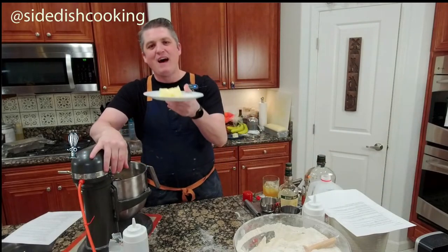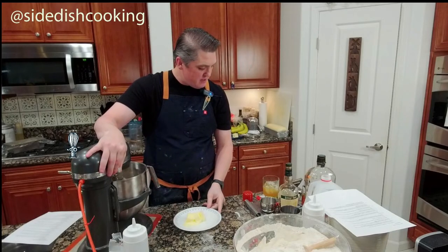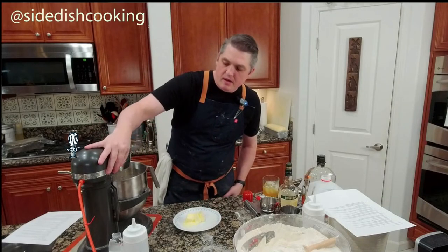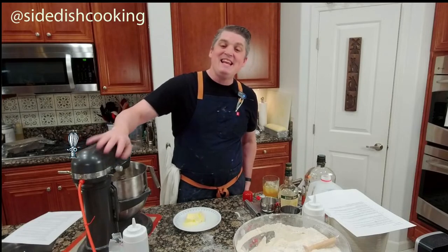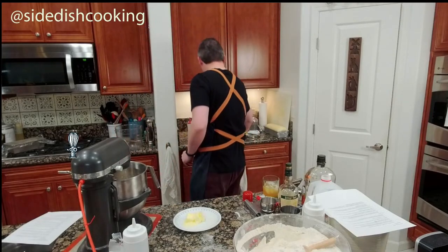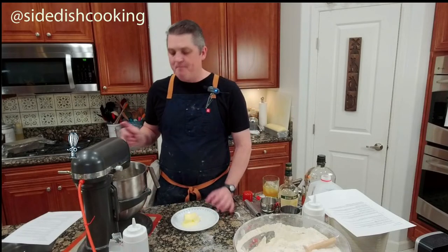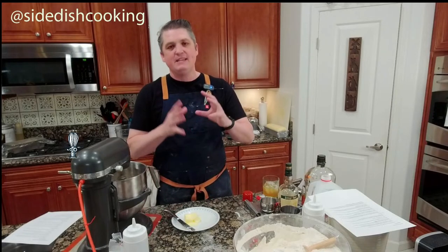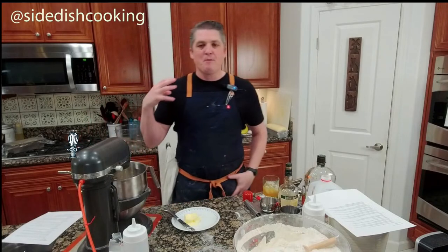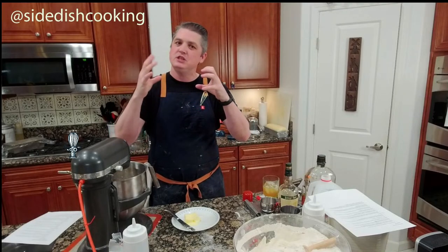What I have here is 5 tablespoons of softened room temperature butter, okay? So I'm gonna turn this on to about medium, which is a 5, and that's where I'm gonna go. But right now I only want it here because I need to add a little bit of butter at a time. And this is where the brioche technique comes in. This is a very similar methodology to brioche, where you add the butter one at a time and let it incorporate. And you're going to see a difference.